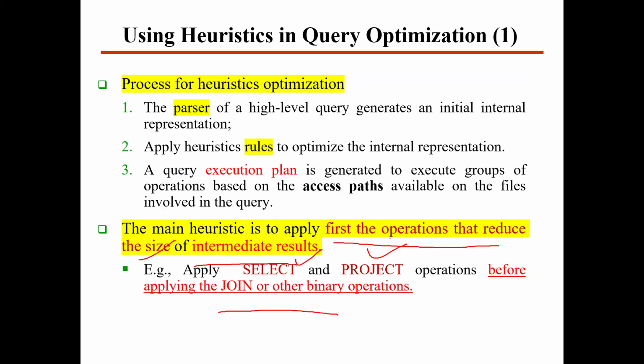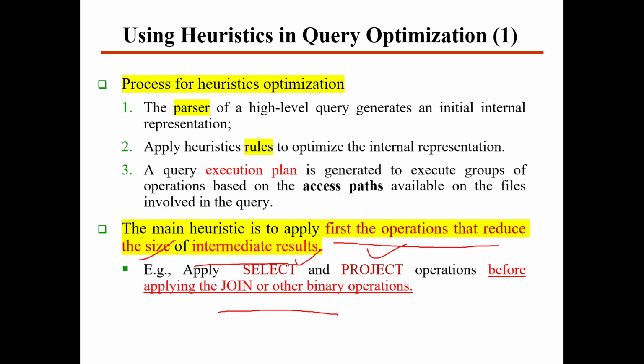For example, if there are 60 students in section 61 and only 4 of them got a GPA greater than 4, then instead of selecting 60 and checking 60, I can just select 4. So the condition is applied first, then the selection is made. If I make the selection first and then execute the condition, then it is like 60 plus 4 reads and write overheads needed.